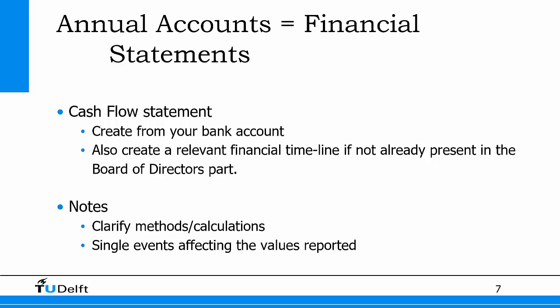What I also would like to see, because 1 year is short and only one cash flow is a very short overview, make sure that you provide some sort of overview in the year. If you did not already do that in the Board of Directors report part, then do it in this part. So make sure there's some timeline on a week basis or a quarter basis or a month basis, I don't care, on a trip basis, that shows the development over time. That shows if you were going to a dip and then up, or if you have gone up and then to a dip, but that shows me some information about how you've done over the time.